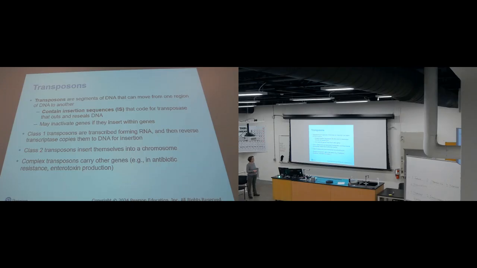And then you can have class 2, that they don't need any enzymes to insert into the DNA, like in the case of class 1. And then you have complex transposons that can carry other genes, like enterotoxin production, antibiotic resistance genes. It's just like they carry along themselves. When they insert into certain organisms or certain cells, they can carry these resistance genes and put them into another one.